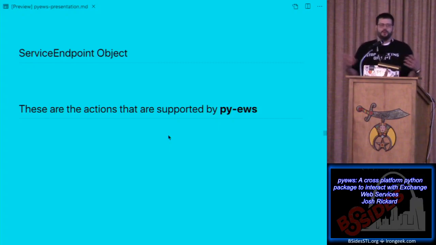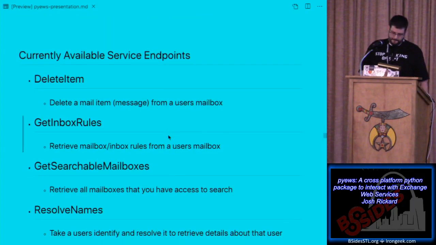So all these objects that I'm talking about are the user config, and all we're doing is setting up how we are going to authenticate. What are the reasons? Are we going to do AutoDiscover? Are we actually going to impersonate, or do we already have rights? If we do, we're good to go. But that object, however we create it, will be passed into what they call a service endpoint.